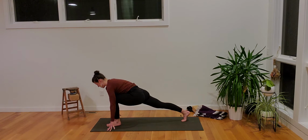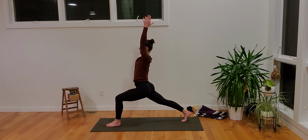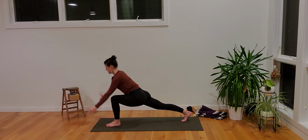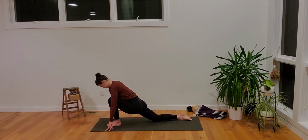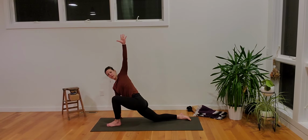On an inhalation, we're going to rise up to balance, finding a high crescent lunge, lifting the arms up over the shoulders. One more breath in and exhale, release. Let's let the back knee come down to the mat now. Point the back toes and just sink down into your hips. We'll take a twist, left hand on the ground, rotate and raise the right arm up.